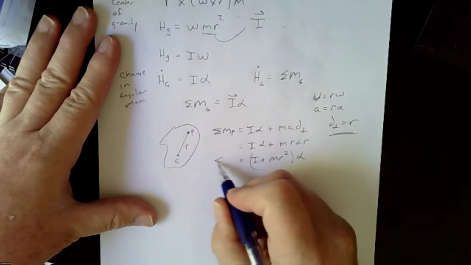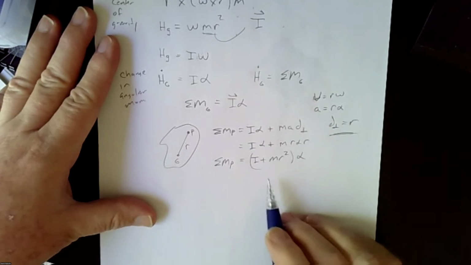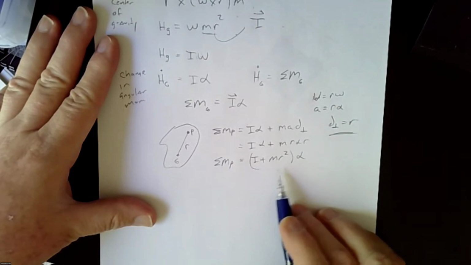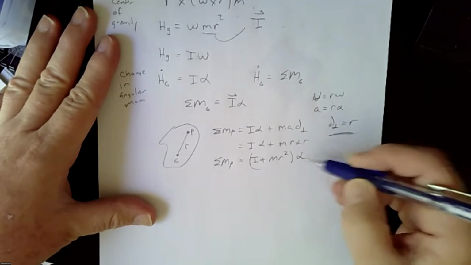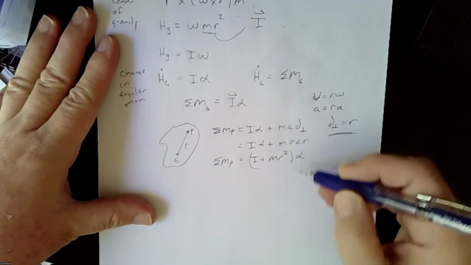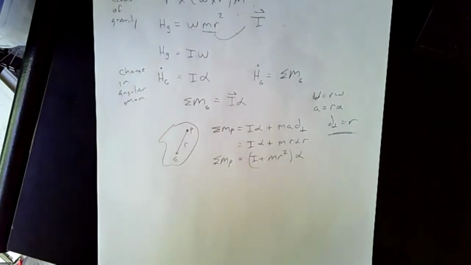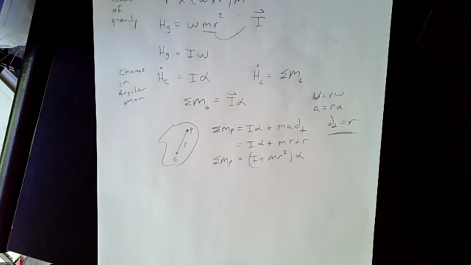And so what I've said is if I take the moment about a point other than the center of gravity, then this is really just the parallel axis theorem, right? I plus mr squared times that. So it really hasn't changed any. We've just kind of written it a little different and rearranged the equation. Okay. So that's really chapter 16 in a nutshell. Now, again, I know just reading and seeing me go through this is still going to leave you with a lot of questions. So at this point, I want to go through a few examples, and I think those will help solidify it. And of course, when we meet back in class, I can answer questions and we can go over a few more examples.